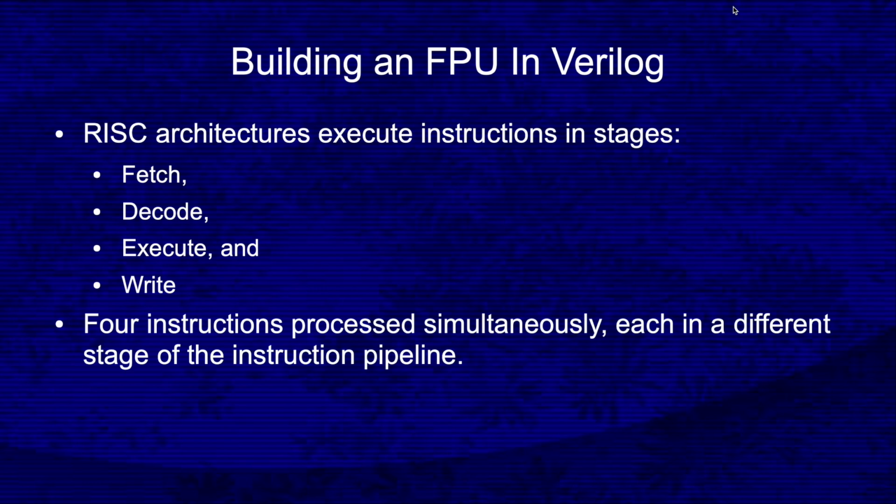The pipeline would be processing 4 separate instructions simultaneously, each in a different phase. Hopefully, you're already familiar with the general concepts of pipeline processors. If not, there should be a link on your screen now explaining the mechanics in more detail. This link is also available in the comment section of this video.